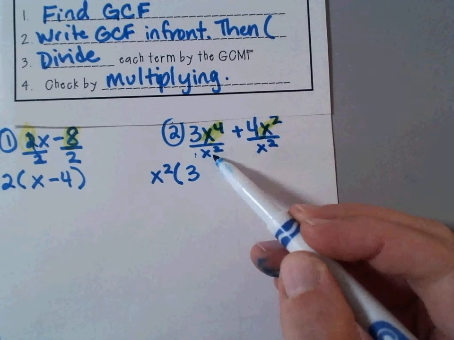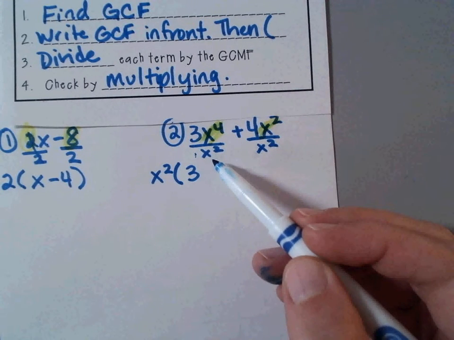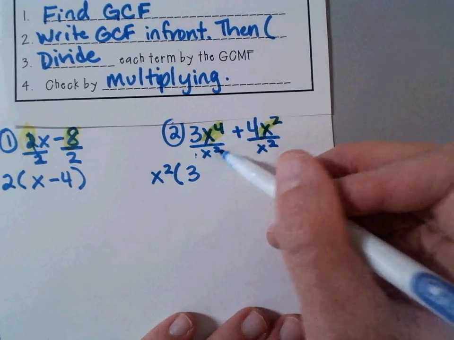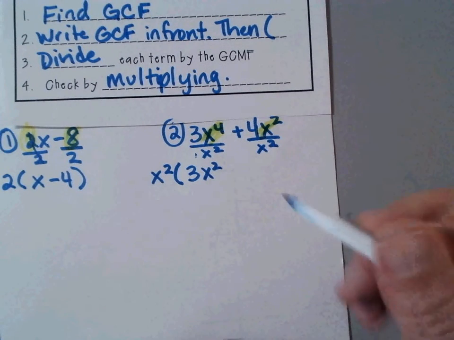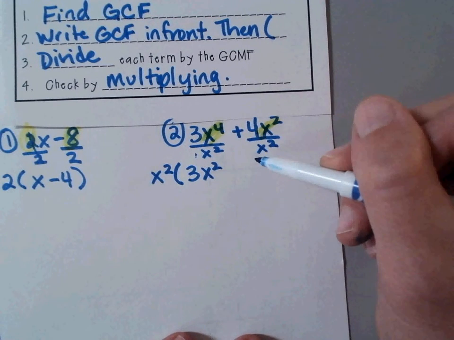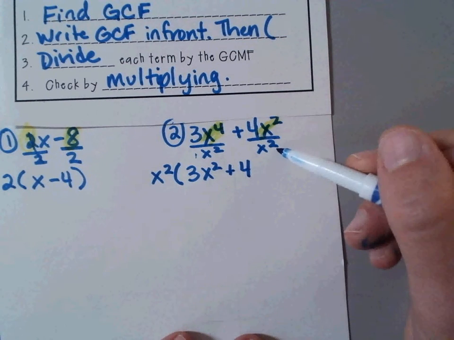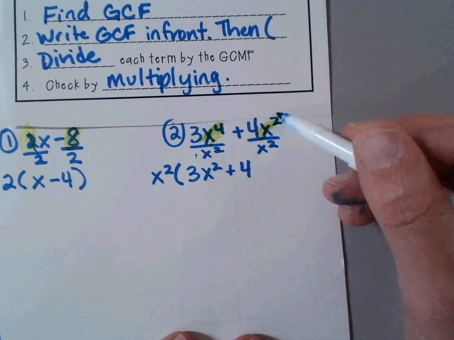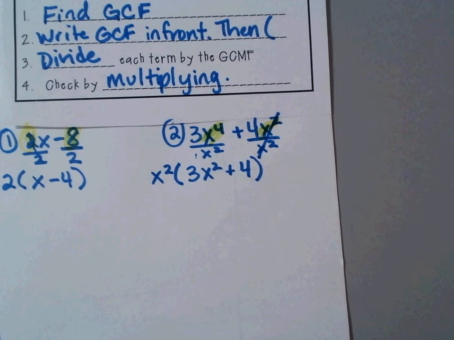How about x to the 4th divided by x squared? Does anybody remember what you do with your exponents when you divide? Subtract. Good. You subtract. What's 4 minus 2? 2. So you get 3x squared. Okay. What is 4 divided by, there's a 1 here, but you don't see it. What's 4 divided by 1? 4. So you put plus 4. And 2 minus 2 for your exponents, I'll do what? Subtract, and they cancel, so they're gone. x squared over x squared cancel each other out, so that is done. That's your answer.